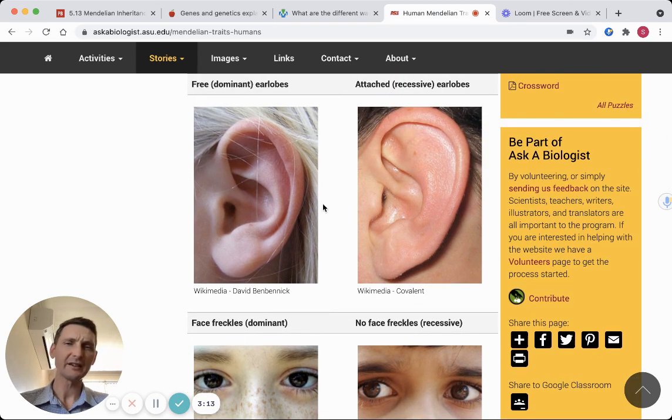Now, it's not to say this is totally wrong. You could use this, but have a caveat in your report to say there's more information to know: with free earlobes and attached earlobes, there's not 2 groups. Most people are in between the 2. They don't have free earlobes and they don't have attached earlobes. It's a little bit attached and a little bit free. So there's a scope and scale between that.